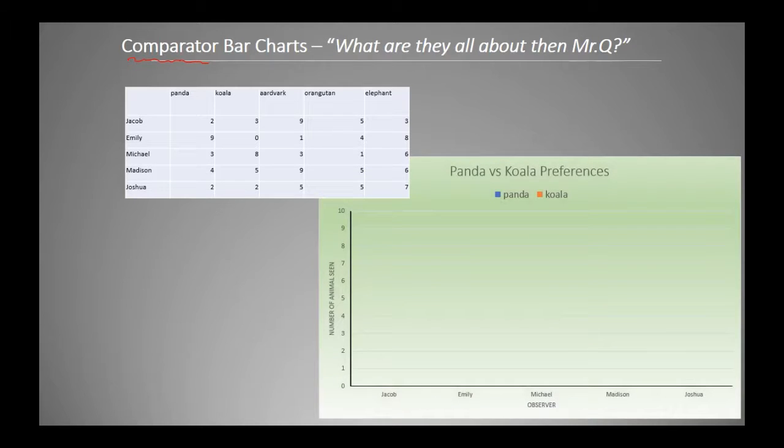Well, here we are. Let's have our basic chart. We need a title. We will need axes. We need labels on our axes. And we need a scale and to label our categories. So our categories here are the observers. I also need a key that will help people interpret my graph.